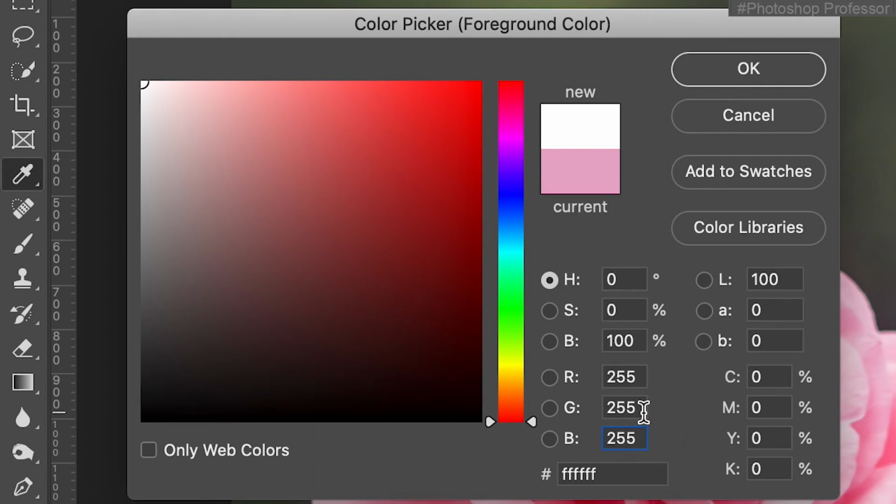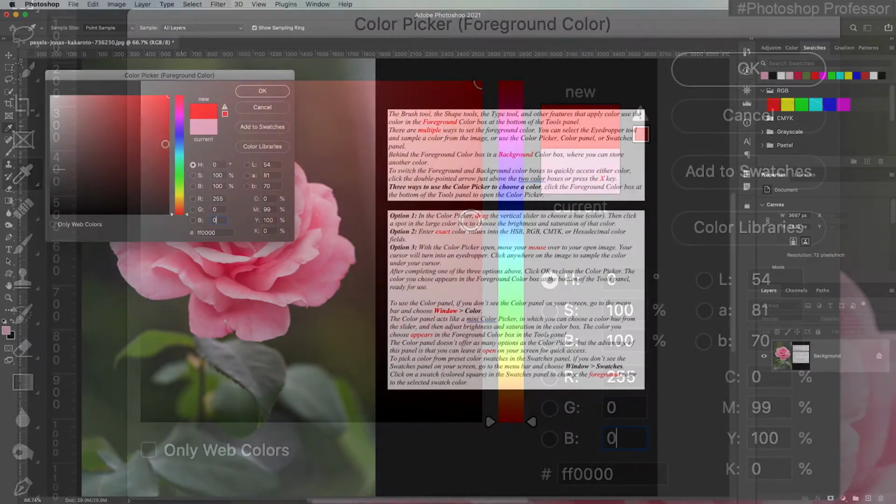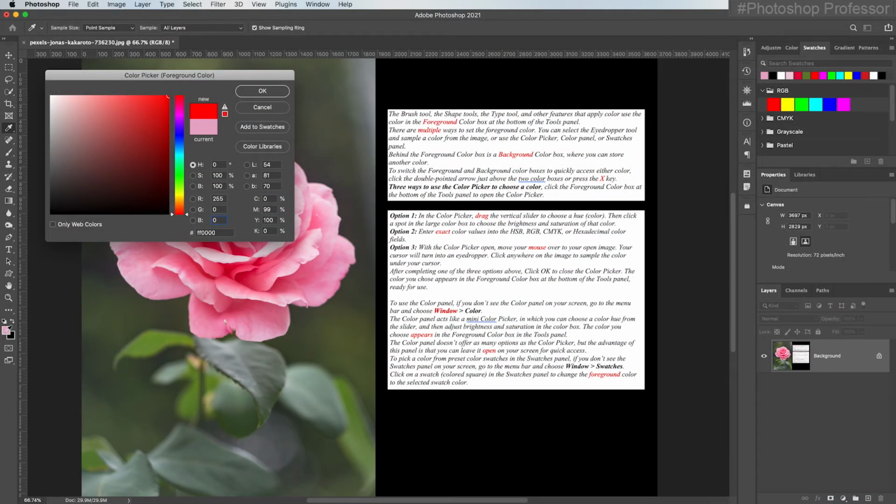Now if I wanted pure red, I just need to go in and manually enter 0 into my green and blue. 255 in just one channel is the purest color of that channel. You can see it chose the purest area of that box, giving me pure red. Now notice my foreground hasn't changed because it's not going to change until I click OK.